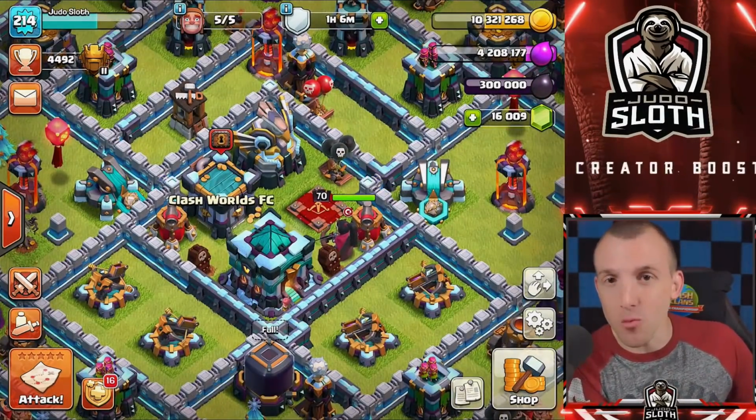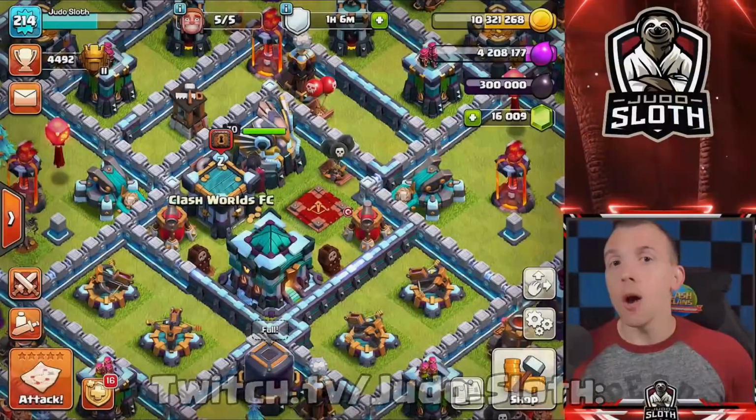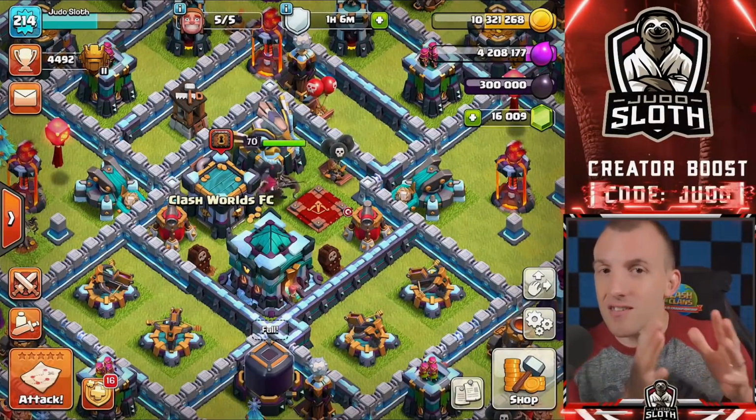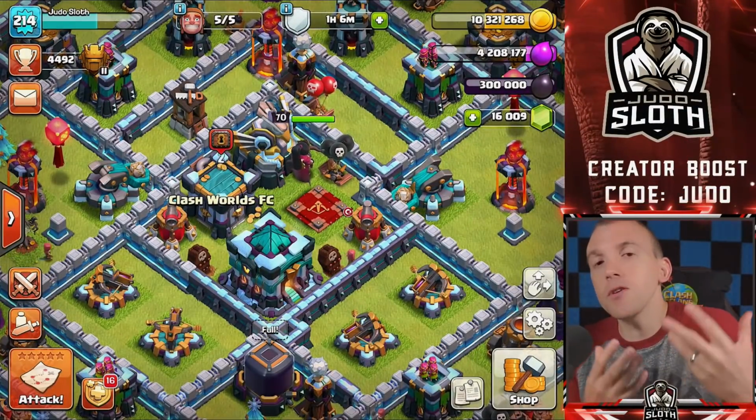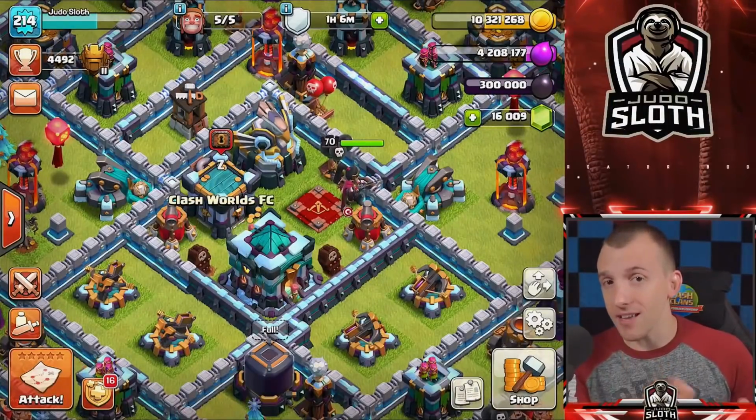Yesterday, after the World Championship qualifiers, we did some friendly challenges on my Twitch channel. Now, if you do want to join me for live streams, the links are down in the description, but we were practicing the Zap LavaLoon, and I thought it would be really cool to showcase some of your attacks, break it down, teach you everything you need to know. So, let's go ahead and get into it.